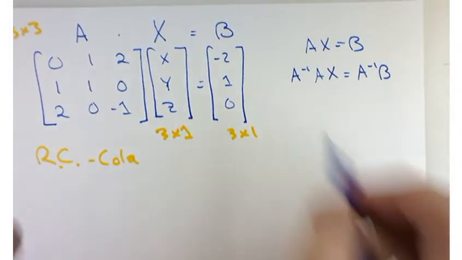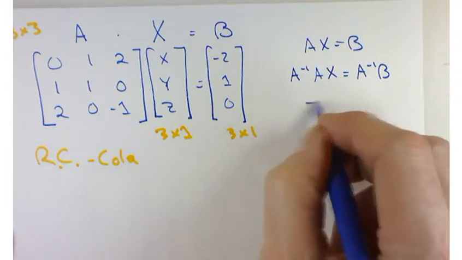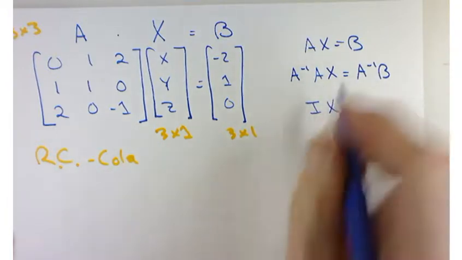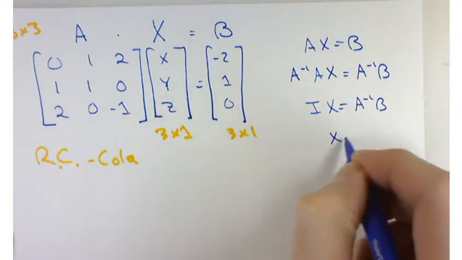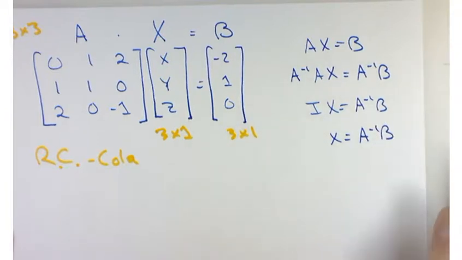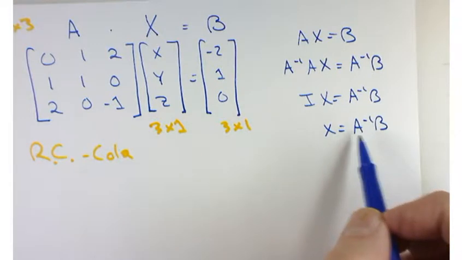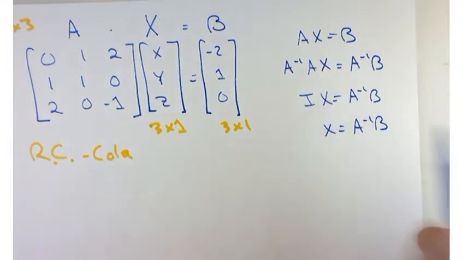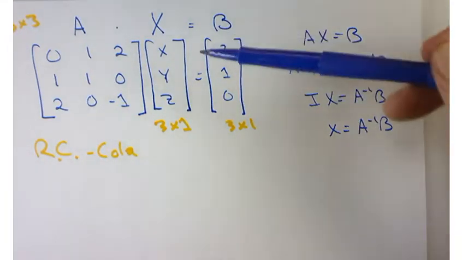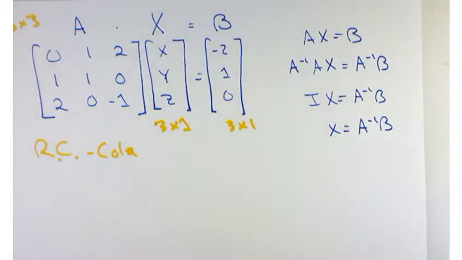And now you're going to get the matrix equivalent of a 1 times x here. And when you multiply by 1, that just disappears. So here's our solution. It's going to be A inverse times B. And if we can coax the inverse out of our calculator, we can let our calculator do all this work. A inverse times B, that's going to be our solution. So the rest of what we're going to do is work on trying to figure out how to enter this stuff into our graphing calculators. So let's do that.